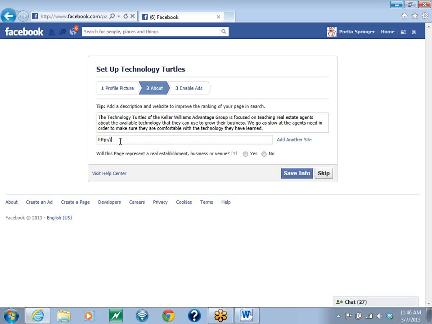The next step is to add a secondary website. So what this is, again, is your website address for your business. So if you want to use your eEdge site, you can put that there. If you want to use your eAgency site, you can put that there. Or if you have a blog that you want to connect to, you can put that here as well. It's up to you which site you use.